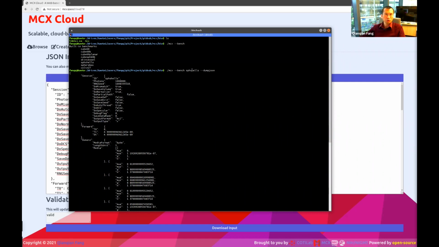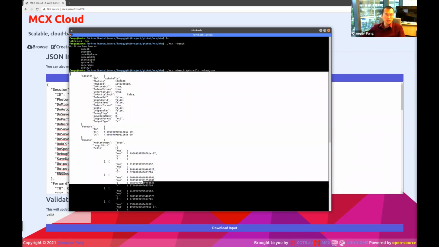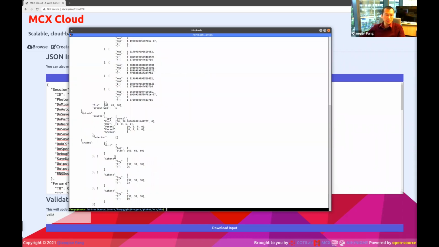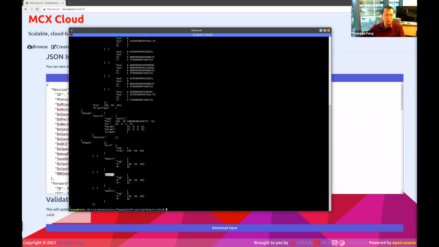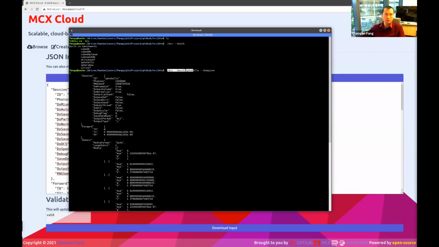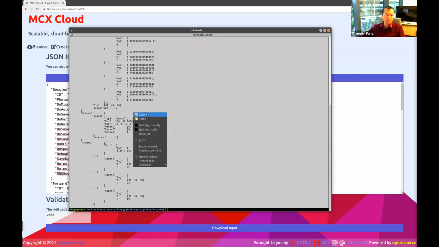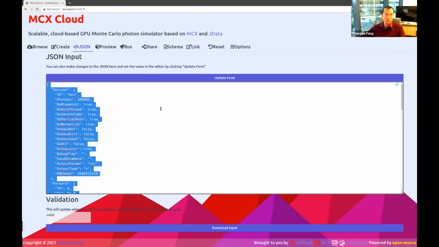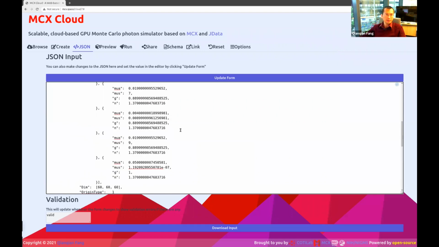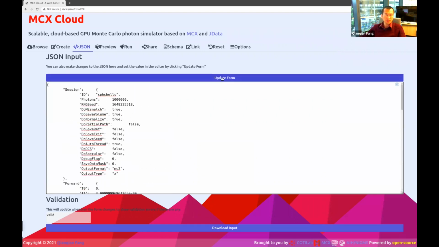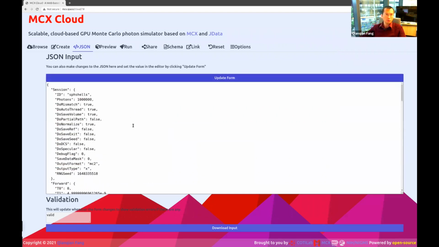It's called spherical shells, and this spherical shells defines 3 concentric spheres inside a cube. So once you dump the JSON input file, you can copy paste this data structure into the JSON tab, and then once you copy paste it, you need to click on the update form tab. There are 2 things happening.